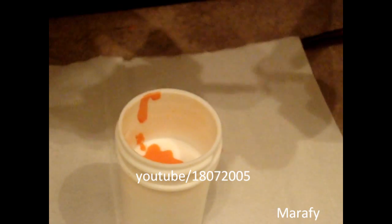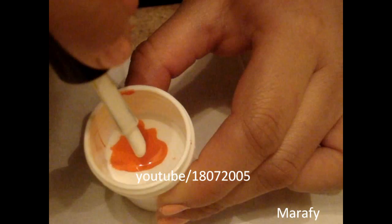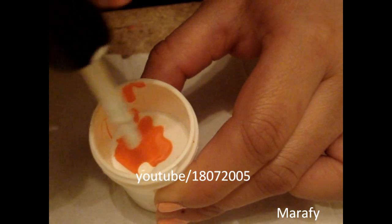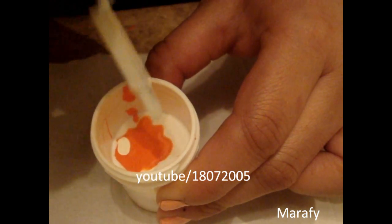So I'm just going to take the peachy color, or the orange, and dump a few drops in the container, like so — just enough to paint my nails. And then I'm going to take the white and drop in a few drops. Now if you have a spare brush, you can just mix it. I don't want to mix my white brush in there because when I put it back into my white nail polish bottle, the color will change. So I'm just going to keep wiping it in the corner.